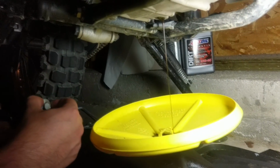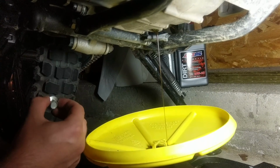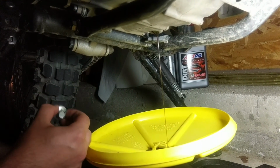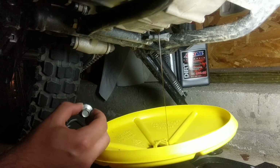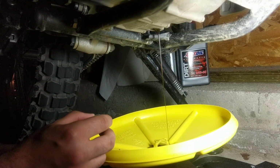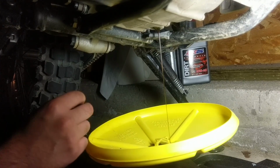doing your oil change while it's been sitting for a while and the bike's cold. It lets all the oil drain to the bottom of the engine, because when it was just running and hot, you've got oil cycling around the top of the engine and the valves and such. So doing it cold, I think you get more of the old oil out, but it's not the end of the world either way. An oil change is an oil change.